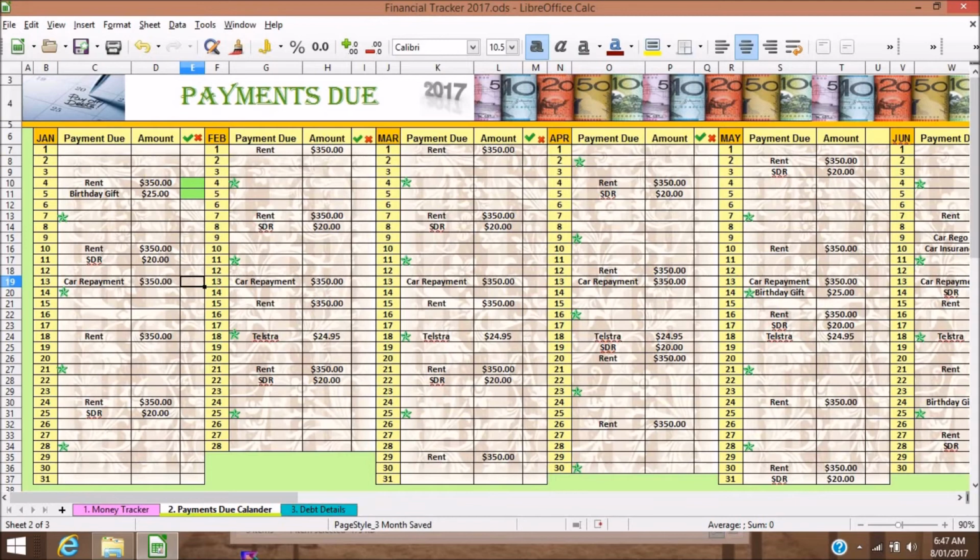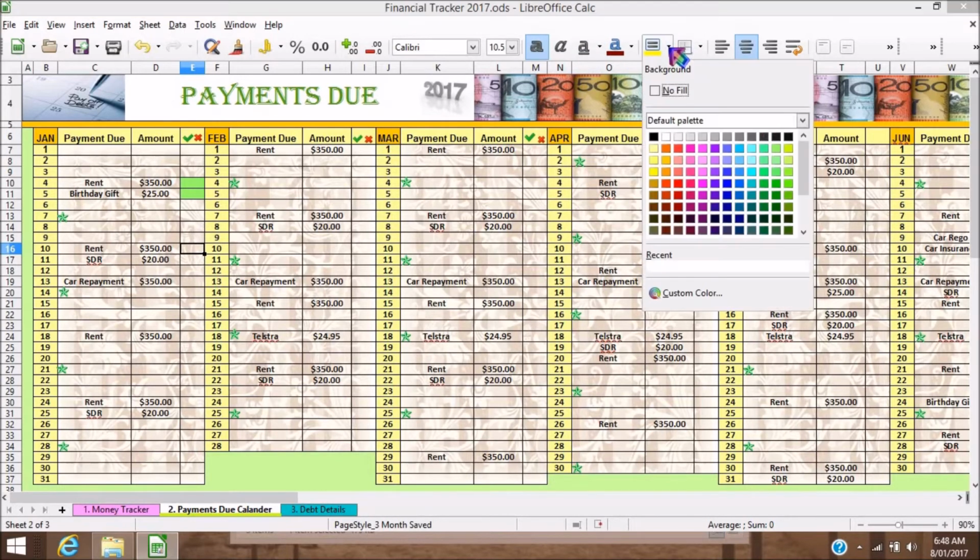Now it's very simple. This here is a month by month of the whole year. Here we are, we're in January, and it tells me what debts or bills are due. So for example, on the 4th and the 5th, rent $350 and a birthday on the 25th, that's been paid, that's been covered for already. So my income's been paid today, and now what I do is I go over to my monthly payments due calendar and I mark off what I paid. So today I paid rent $350.